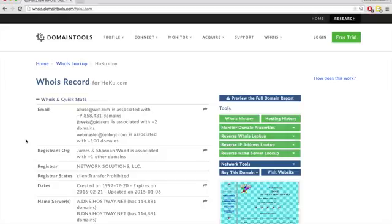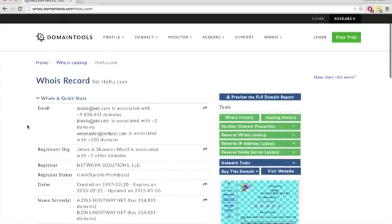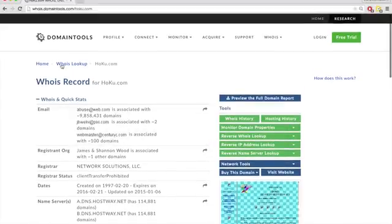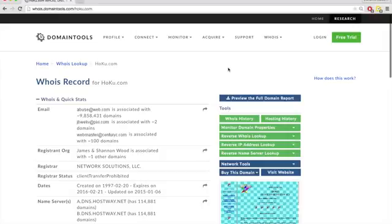So you may have to send a couple of emails, send it to a certain person, and then they say, oh, actually you should be talking to this person. So you have to send a couple emails before you actually get the owner. But overall, whois.domaintools.com is a great resource in helping you track down the owner of a domain to purchase it. But again, if at all possible, I highly recommend that you try to find a different domain so you don't have to go through this whole process and spend who knows how much money trying to buy an exact domain.